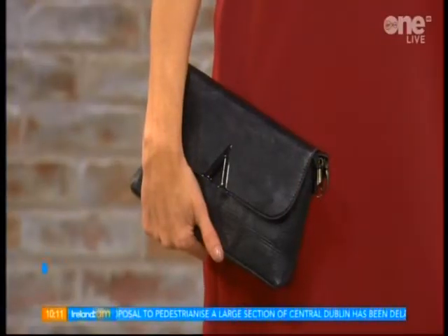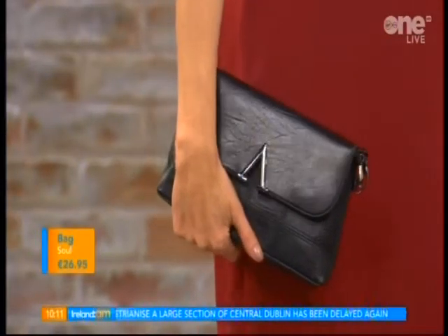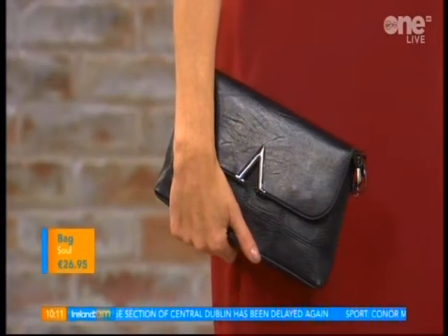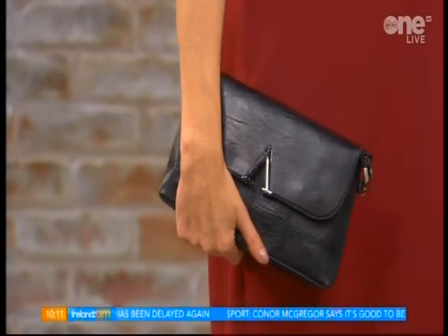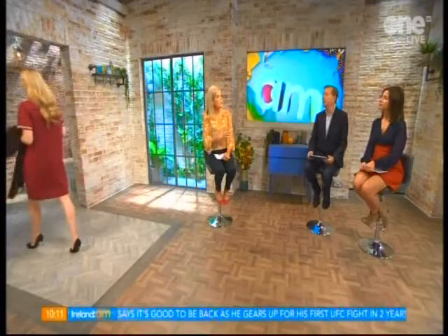It's a fabulous little shift style dress with a V-neck and short sleeve — just one of those go-to dresses of the season. And then you have a little black clutch bag — how similar to Yves Saint Laurent! Honestly, a fabulous little clutch bag, from Seoul. Very simple, with a long strap inside so it can be worn across the body as well. I love the functionality of these pieces. Aesthetically they look really well, they're clever, very much on trend, multi-purpose and very easy to wear.